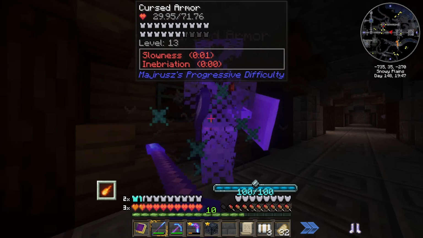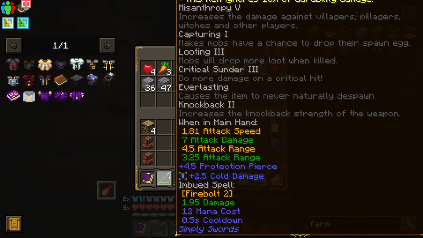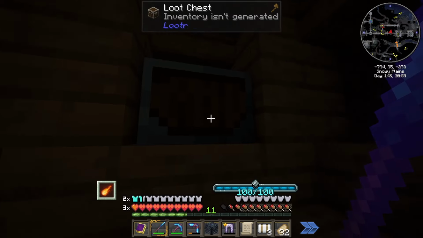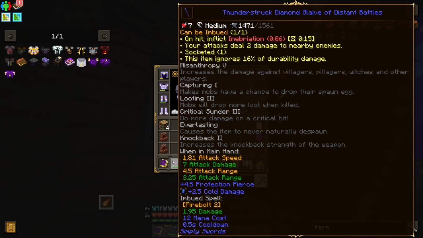Okay, so I'm hitting them with inebriation. That's the issue. And I don't know. Is that just a built-in effect on this weapon? That might be it. So, what we gotta do here, unfortunately. Okay, hopefully that's all still visible. There we go. Now we can actually read it. Okay. Yeah, we don't want things that inflict inebriation in the future.